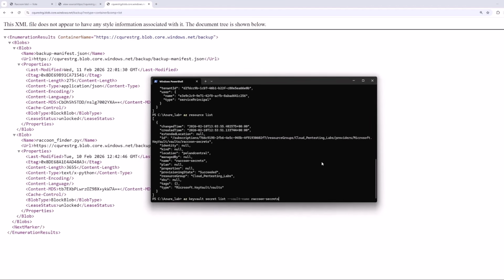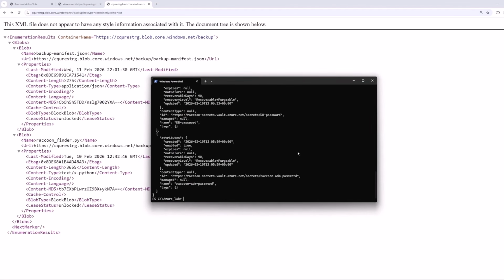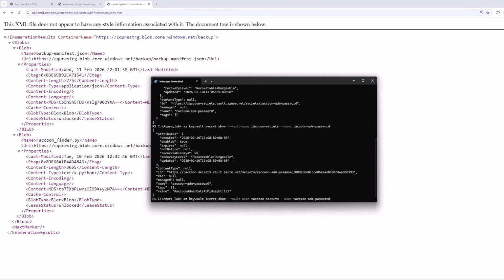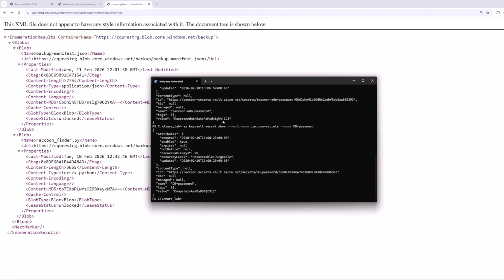This command attempts to list all secrets stored in the vault. The request was successful. Let's retrieve the secrets and see what's inside. And just like that, we have recovered an administrative password and a DB password stored securely in Key Vault.